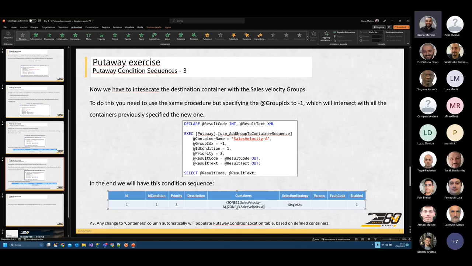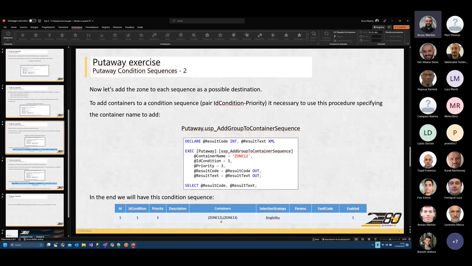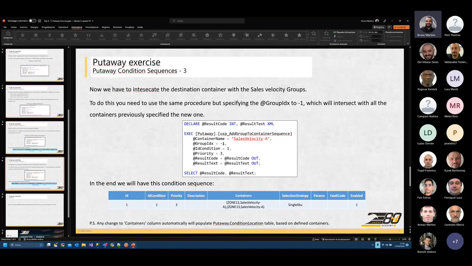Velocity A. So with -1, we add this container name to every group, while if I add also this and I use group index 1, it will add the sales velocity just to group 1.